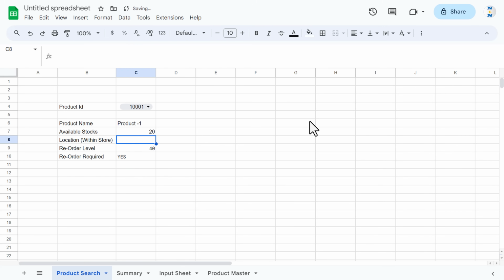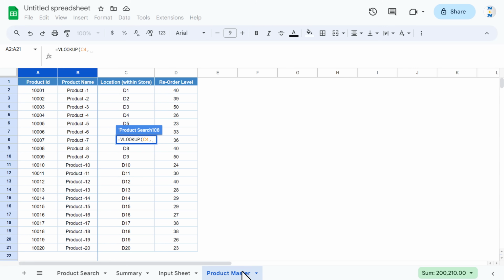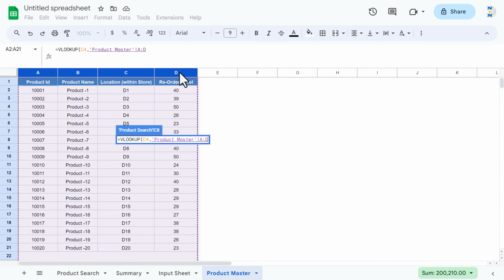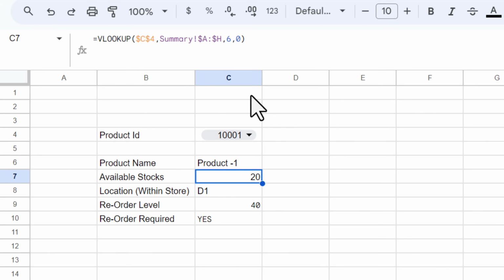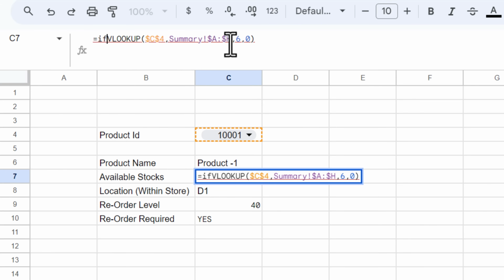So here we will change it as 7 in reorder label, and we can change it to 8. Okay, location within store, we can put the VLOOKUP from product master. So use VLOOKUP, this cell, comma, product master, select this range, comma 3, comma 0. Okay, that is location within store. All right, we can put the IFERROR everywhere. So here we have already done, so let's put the IFERROR here also.